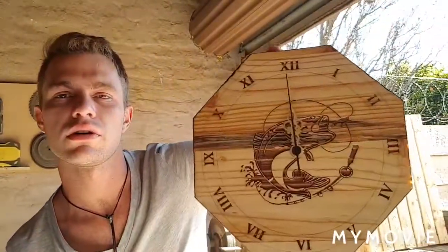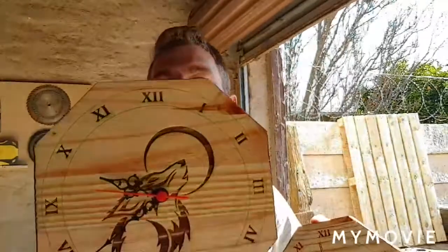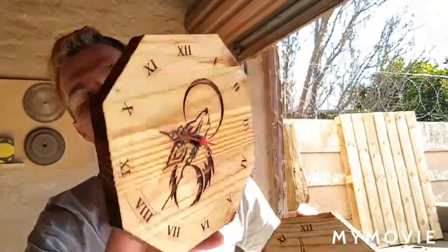Just to show you how it turned out, here's the one wall clock and here's the other wall clock. I think they turned out very beautifully.